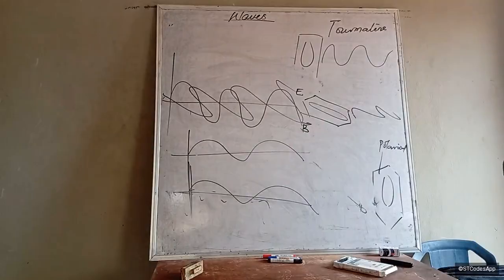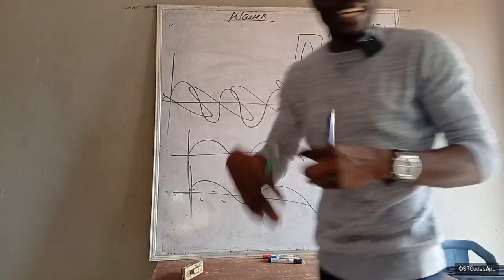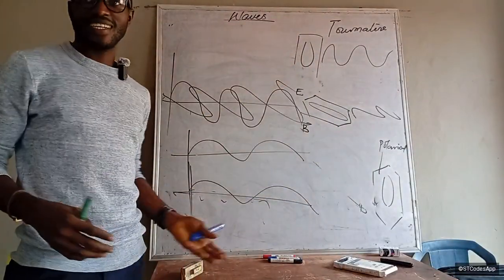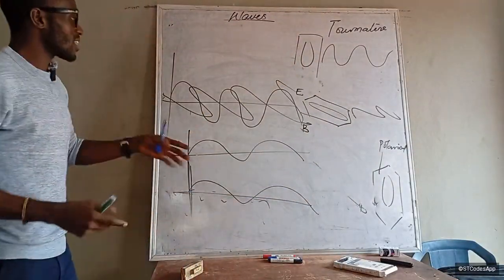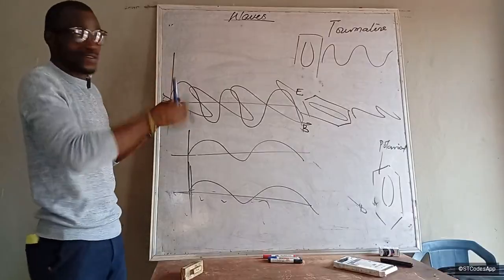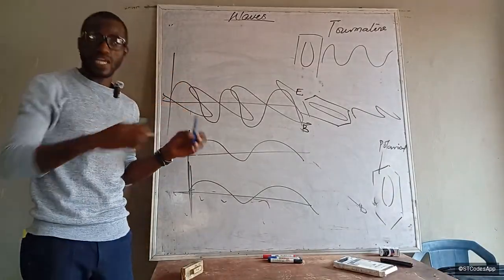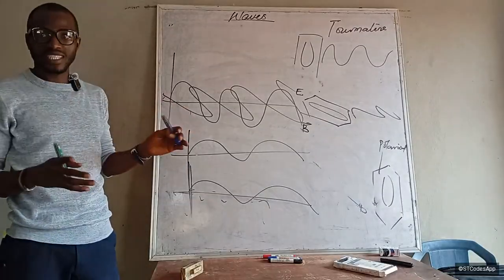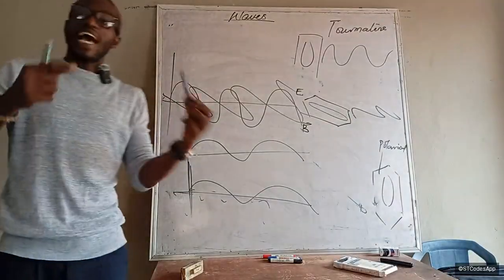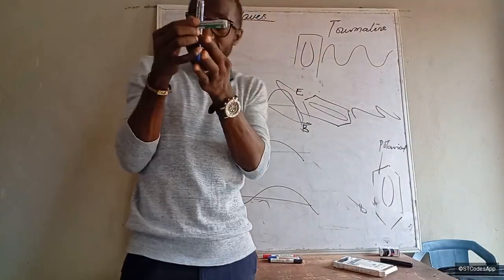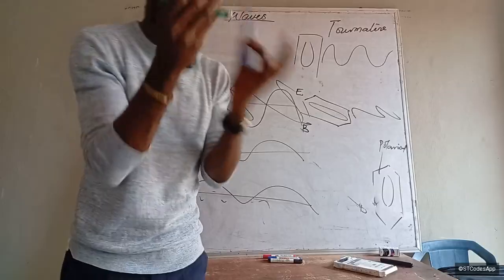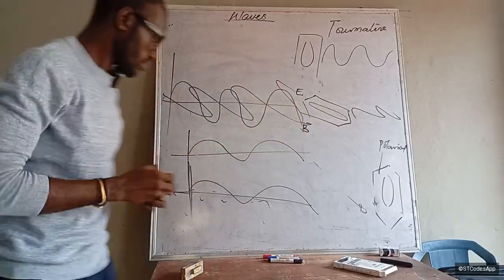I changed it, yes, I changed it. Before, I put this one as E field and this one as B field. It shouldn't confuse you whichever way I put it. Anyone can be either, as far as they are traveling at 90 degrees to each other. Do you understand now?